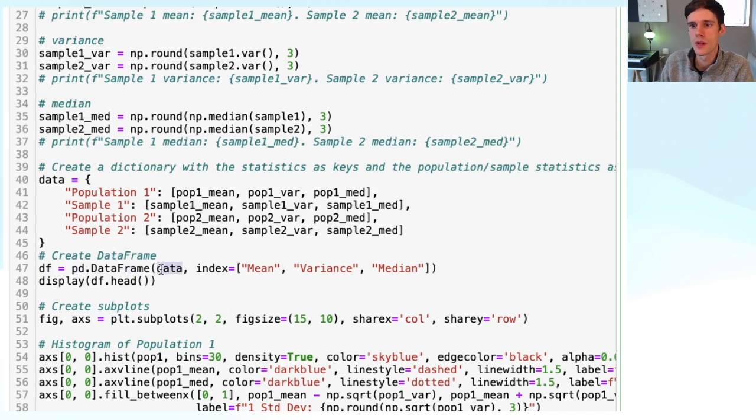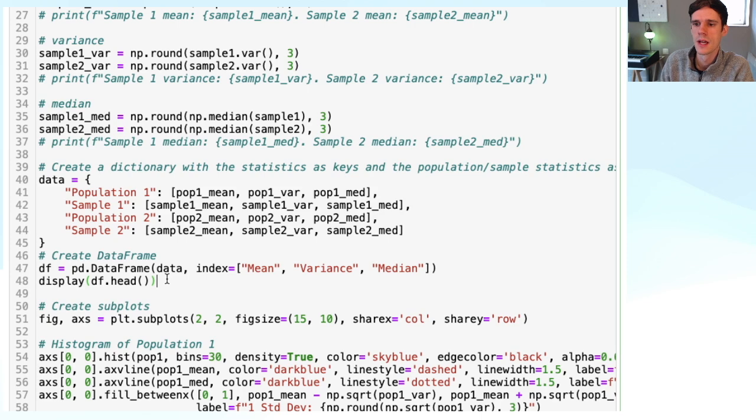We provide it with our dictionary, the data, and we give it an index, namely mean for the first row, variance for the second row, and median for the third row. And it's important here that this order of mean, variance, median is the same as we put the values in our dictionary, mean, variance, median.